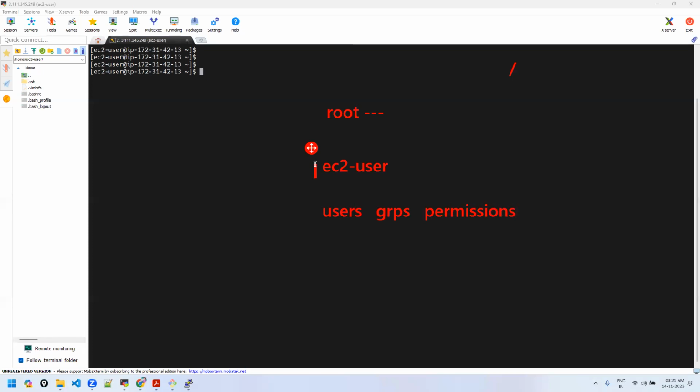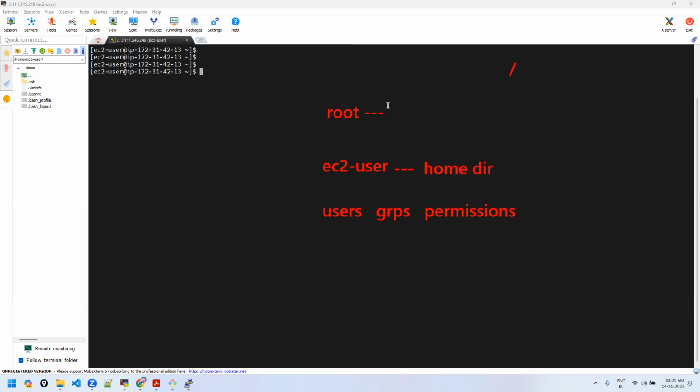When you talk about groups, that's where permissions come in, like what they have, what they can see, what they can edit, and so on. So we will talk about those as well. User management. Before that, let me tell you, whenever a user is created, this user will have a home directory created by default.